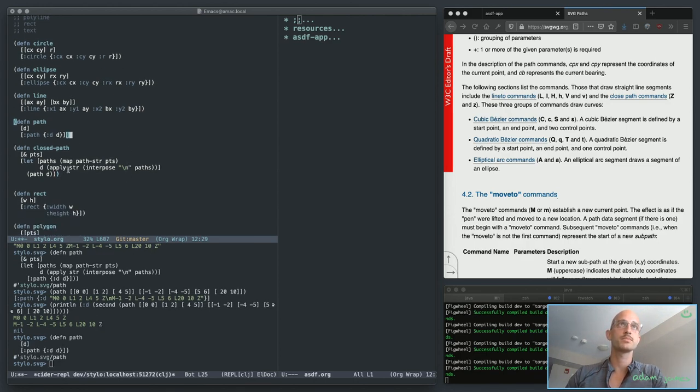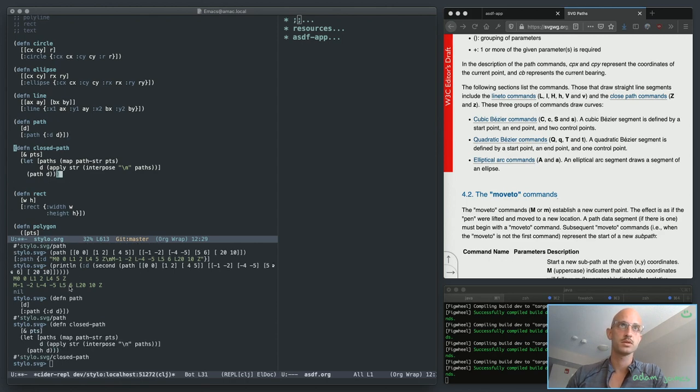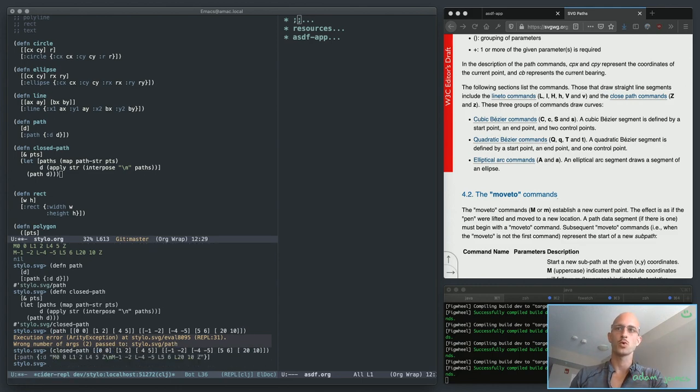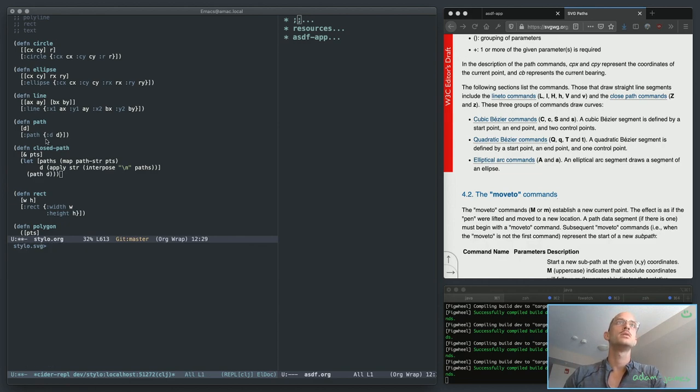Let's just make sure that it makes sense. Right? So this won't work anymore. Wrong number of arguments. If I change this to closed path, it does indeed work. Okay, so that's good. For right now, I'm gonna call that okay.